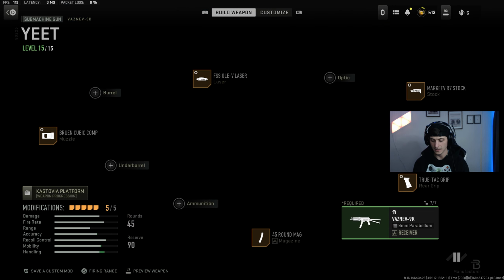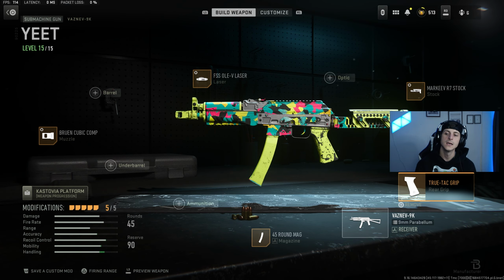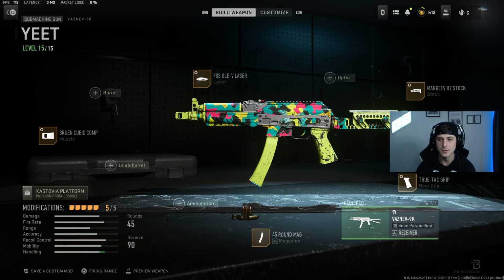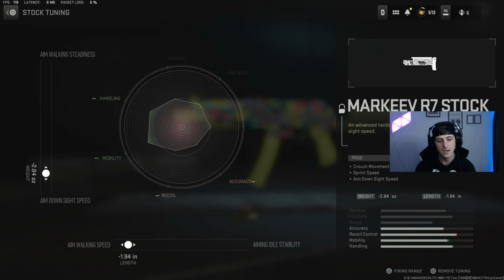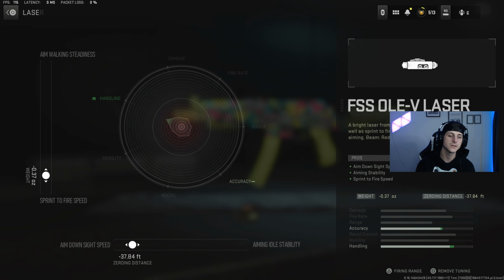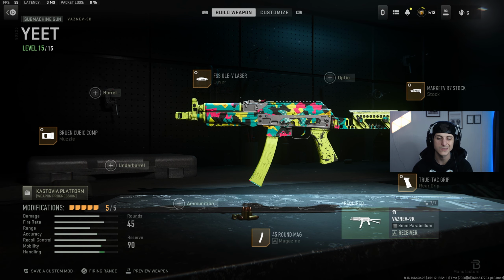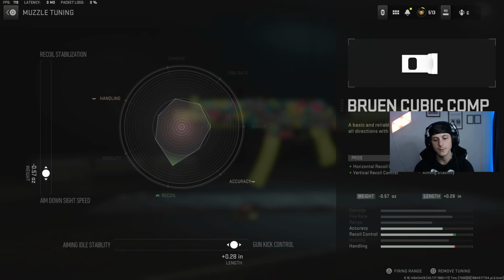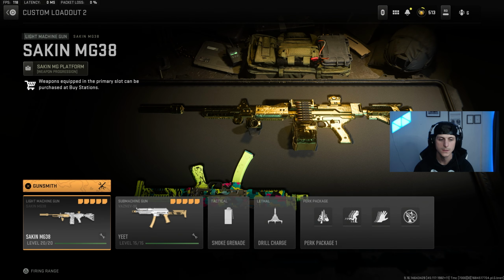And then the Vaznev 9K, super duper solid. I think half of people run the Lockman, half run the Vaznev. Spoiler alert on number 1. So for the Vaznev, we got the TrueTac grip. That's going to be at aim down sight speed and sprint fire speed. The Markivar 7 stock for aim walking speed, aim down sight speed. FSS Olay V laser. That's going to be at sprint fire speed, aim down sight speed, 45 round mags, and the Bruit Cubic comp for aim down sight speed and gun kit control.